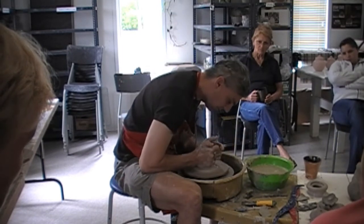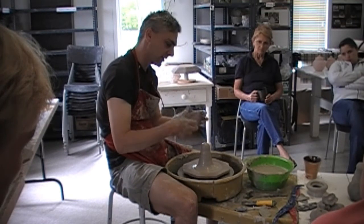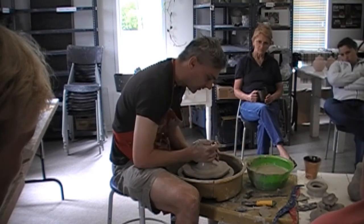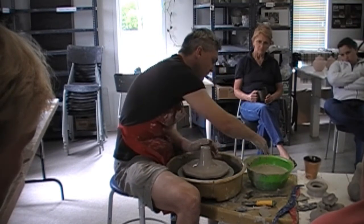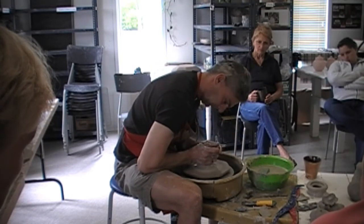Now, one thing when you're throwing on the hump, the clay that's on the very top tends to be full of a lot of slip and a little bit vulnerable. As I was taught, you should always take that little bit off. And then that helps with cracking and stuff.